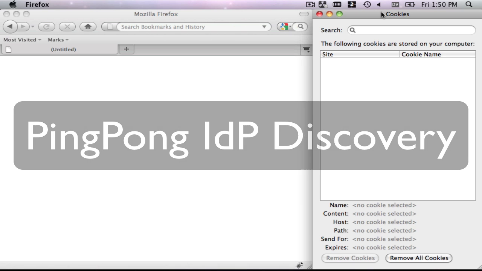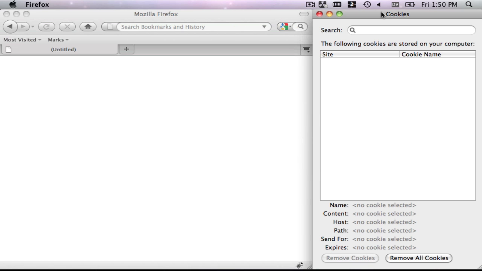To set the stage, I have a test environment running 2 service providers and 30 identity providers. All 32 of these are accessed via separate DNS names to represent a real-world scenario. Also important to note that during the discovery process in my demo, I've added a randomized delay to the identity provider applications to simulate real-world delay in internet traffic. Additionally, my browser will start without any cookies, which you can see here with the window on the right.